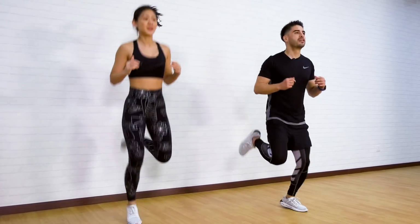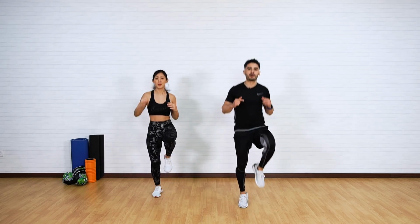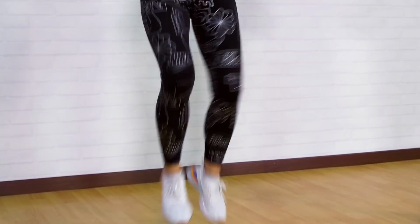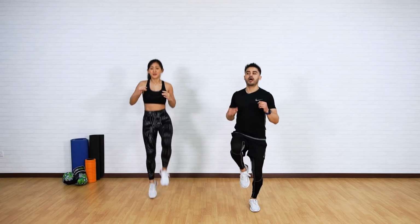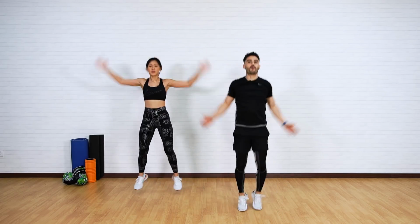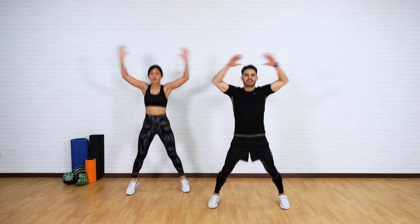Get ready for that. So now from here, high knees, we're going to use also this movement, so let's warm up our legs. Keep it up. And from here, we're going to do some jumping jacks. Let's put the heart rate up. 3, 2, and 1. Let's go. Easy movements here. That's it.